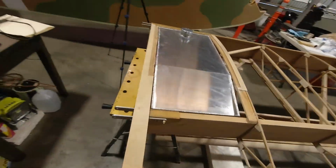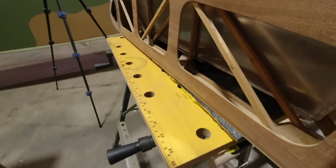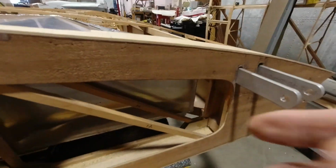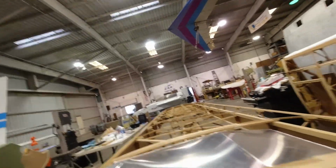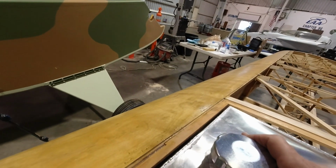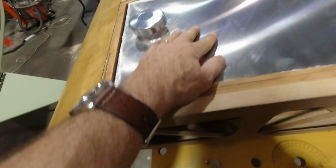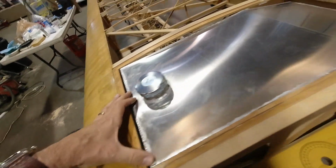All right, so with the piece removed, you can see that it actually fits nicely in there, and I was really interested in seeing where it was going to end up back here. It's much further back than I anticipated, even though I built my platform to the plan. You can only come forward so far before you start getting close to the bolts that are mounting this on right here, and there'll be a piece of wood epoxied to the platform down there that keeps this from coming any further forward.